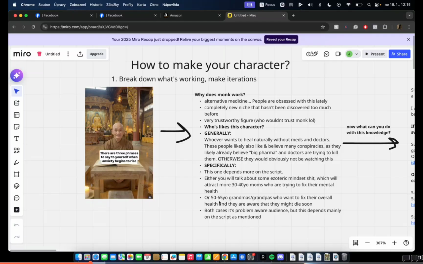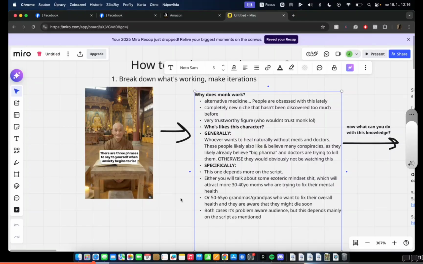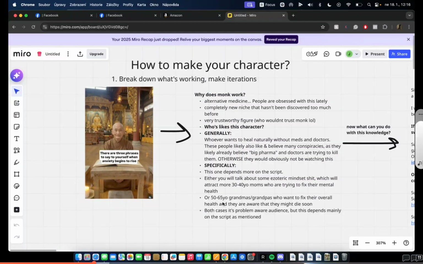The reason 50 to 65 year old people are interested in these health problems is that they're in the sweet spot between caring about their health and wanting to fix it, and not caring about their health at all and being like, all right, I'm gonna die anyway, so I might as well enjoy my life, which is more the 70-year-old phase where they just accept that they're gonna die. I mean, yeah, it sounds horrible, but it is what it is.